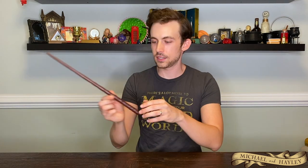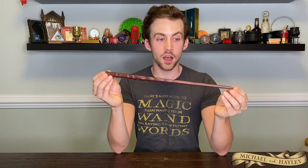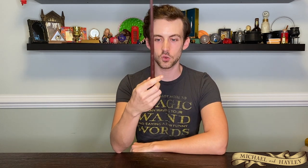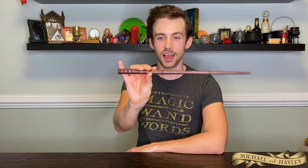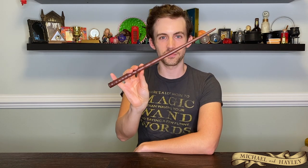Next is Katie Bell's wand. I had mentioned hers is one of the shortest in the series. We actually got Orchard Works to make it longer because I didn't like how short it was — the official replica is probably about half the size of this one and I really prefer this design. It's better to hold and looks better as part of the collection. He did a fantastic job — it's got the exact same handle with these twirly bits that shift into bumps, lots of nice grippy spots. If you watch my other videos you know I love a good grip spot. It feels very comfortable in the hand.